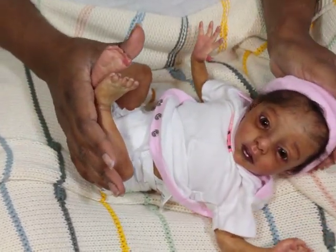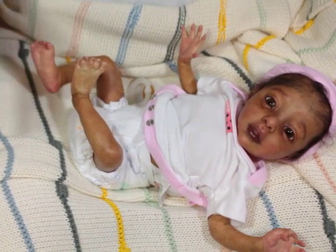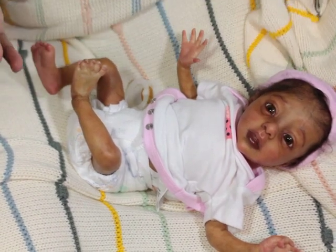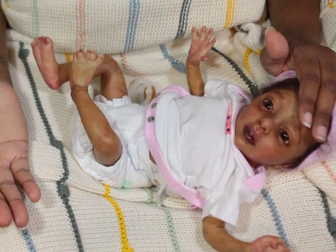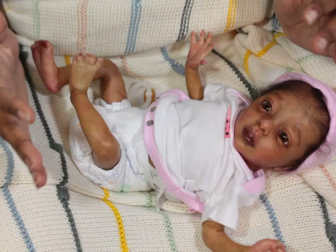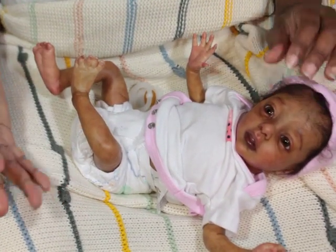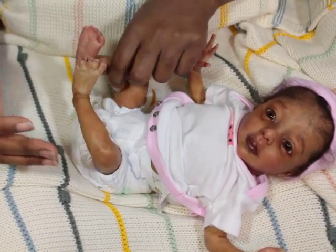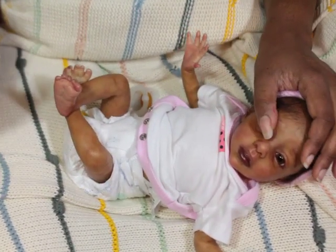When I paint a preemie I like to paint them blotchy and real — sometimes they're not too blotchy but they usually have a bit of redness to them. It just depends on how preemie they are. Piper has a little bit of the blotchy skin going on but she's not too red — she's kind of in between.